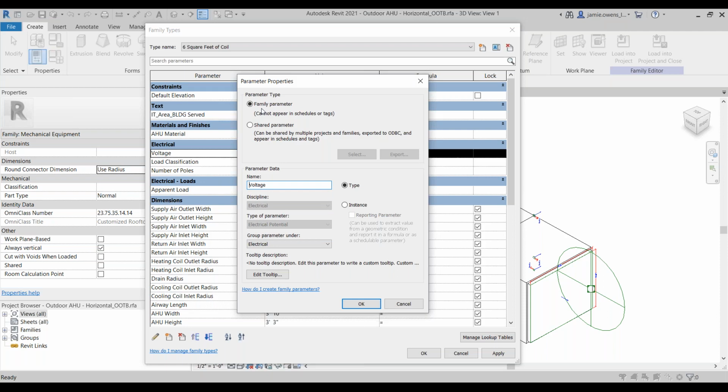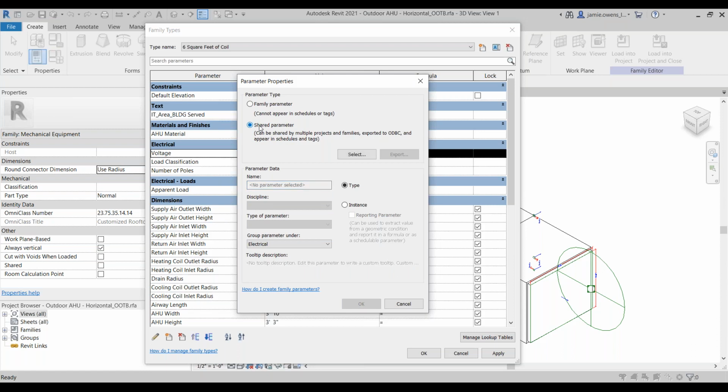Now, we can use those family parameters to help drive information or modify sizes and things like that, things that we don't need to schedule. But when we need to schedule that information or tag it in our project, we need those parameters to be shared. That's where the shared parameter option is important.